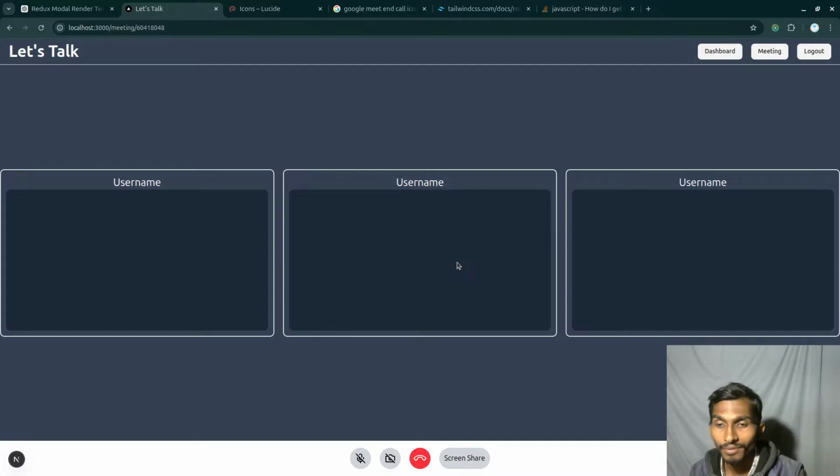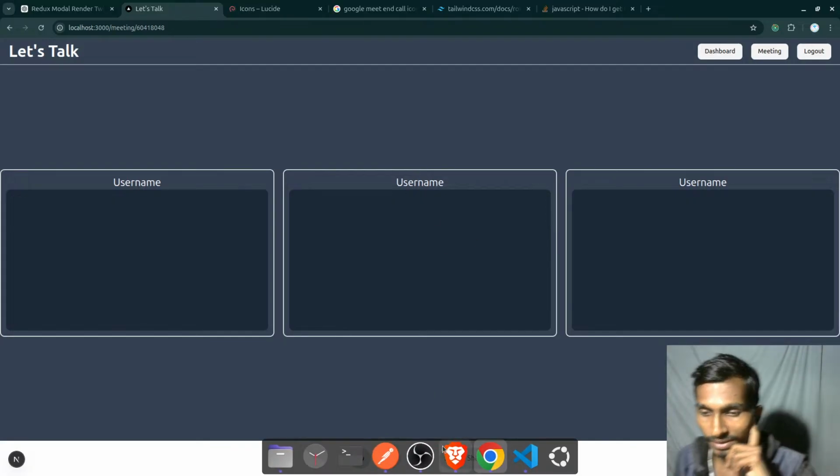What is the next thing that I want to do? So ultimately this much is working. As for share screen, I will be working on it later. The only thing is that as soon as I am inside this, if I click on this, first of all, these two users are actually extra. So I want to even customize it. Customizing in the sense, as per the user. Yeah, that's a good option.